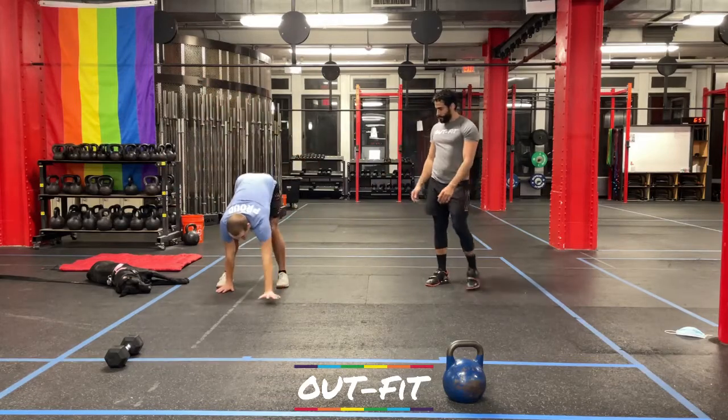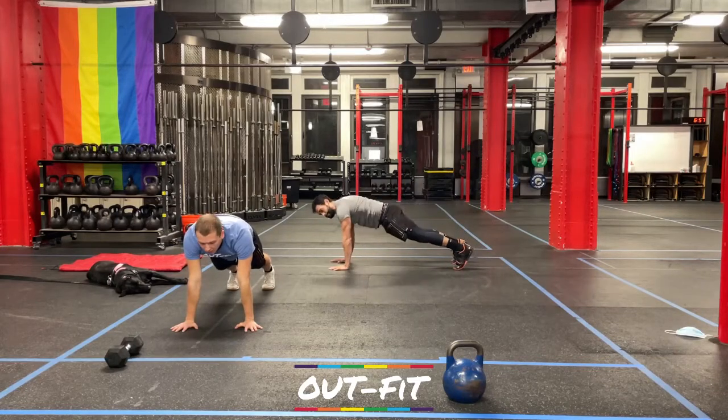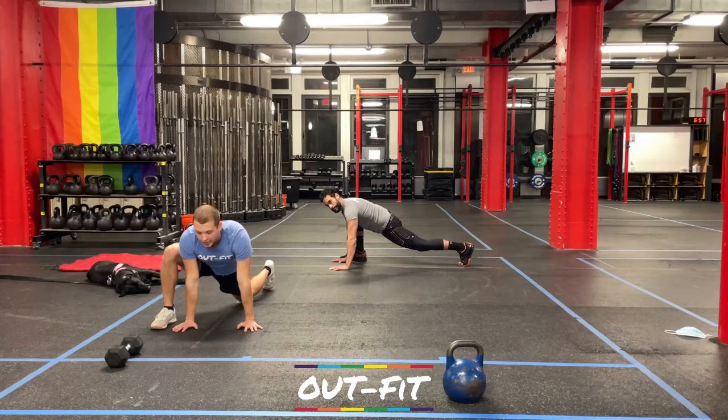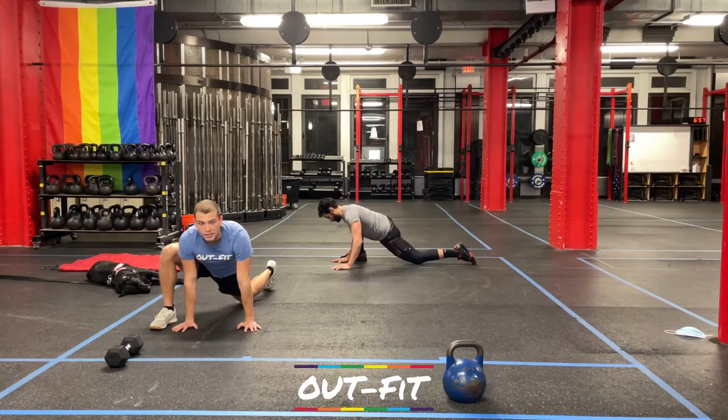We're going to walk ourselves out to a nice high plank here. We're going to bring our right leg next to our right hand. You can let that back knee drop if you'd like. Take a couple nice big breaths. Try and sink your hips closer to the floor as you sit here. Push them down and forward.